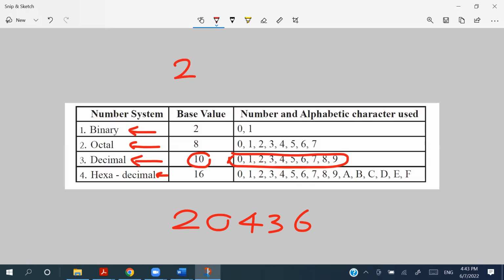If you think of 22,336, the unique characters that are being used are 2, 3, and 6, right? 2 is repeated, 3 is repeated. It doesn't matter whether it is being repeated or not. You can create different kinds of values with the help of the characters of a particular number system.